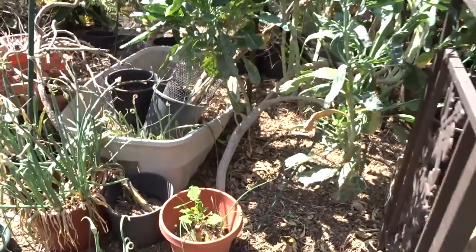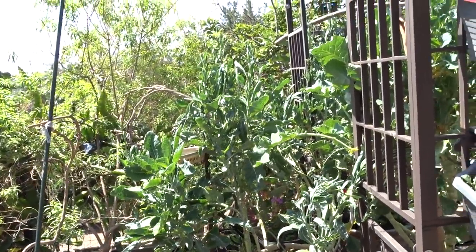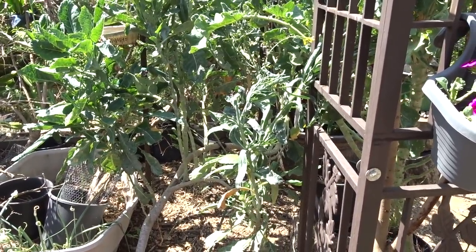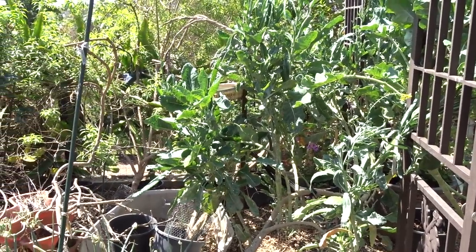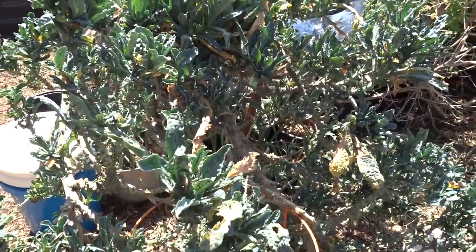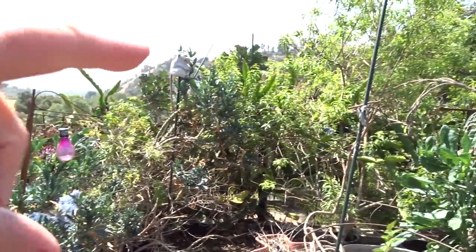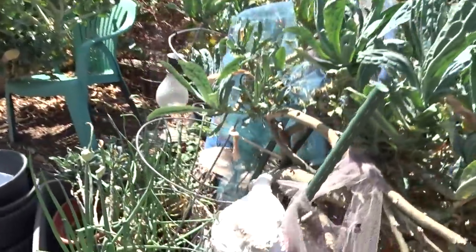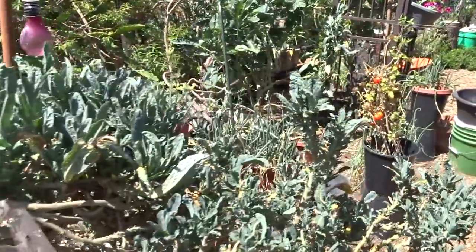I want you to see that I do also grow things in the ground. This is a cutting from a tree collard or a hybrid tree collard, and it's doing fabulous in the ground. It's gotten so big that I'm going to start doing cuttings and using that for composting. Any time you see dinosaur kale around like this — I haven't bought dinosaur kale in years. I had plants back there that grew for about five years, and as they were dying back I started doing massive amounts of cuttings, putting them in pots. So these are actually now over five years old from my original one.